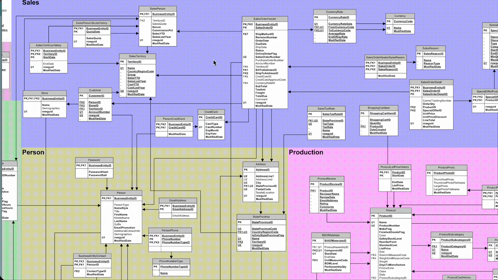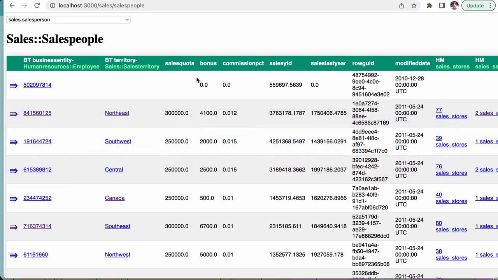So I've written a gem and put it into the Ruby gems environment so you can just easily install it in a new Rails project so you can visualize it a lot more easily. You can navigate and see all the data involved. Let's in fact look at the salesperson table. I've got it loaded up here. This is just fresh out of the box. Installed the Rails environment, the gem, and then pointed it at this database, and this is what you get.